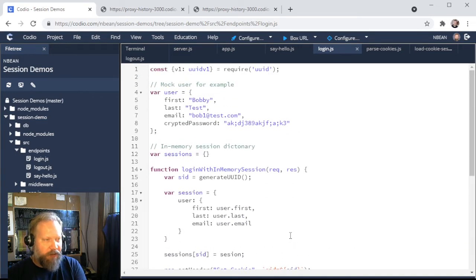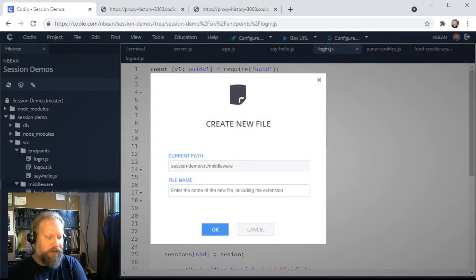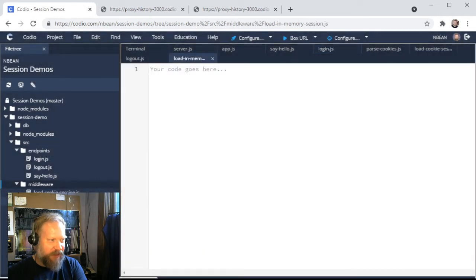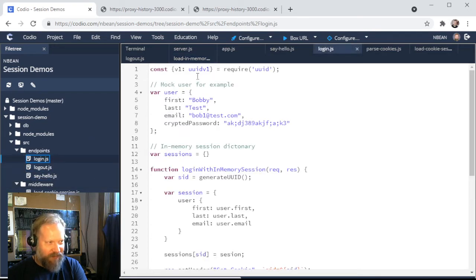So we're swapping our implementation. That also means that our middleware, how we're loading the session, is going to change. So if we go back to our middleware, we have load cookie session. Let's have load... and I got a little too clever and I bit myself, because in order to load that, we have to have access to this sessions object, which we don't have here. So let's back up one. I got a little too clever.